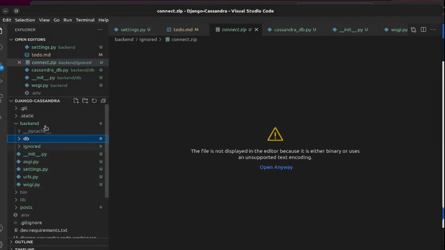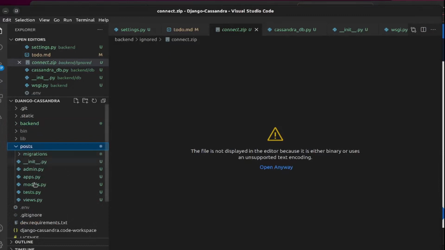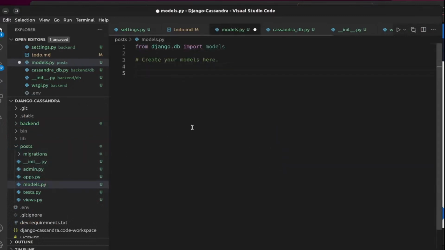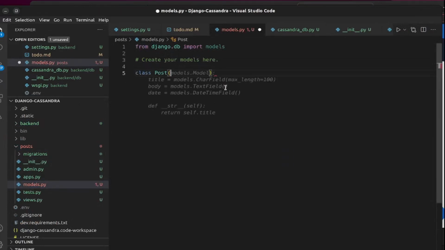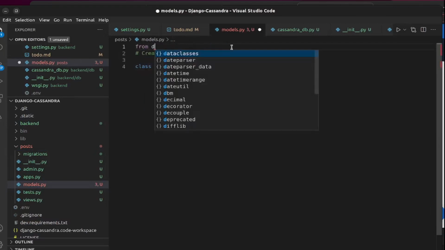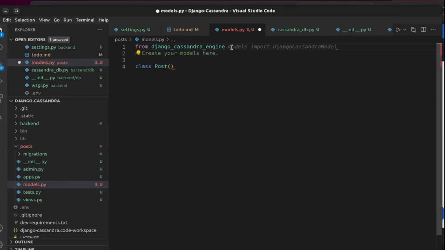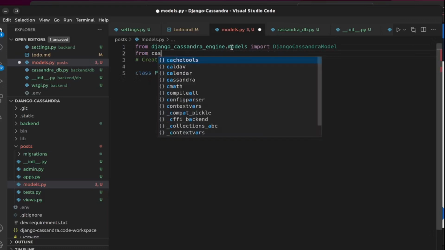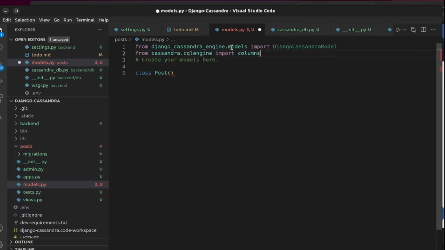And now let's create a simple model. So posts models.py, class Post. You don't need this, so from Django Cassandra engine, and then from Cassandra.SQL engine dot models, import Model, import columns.